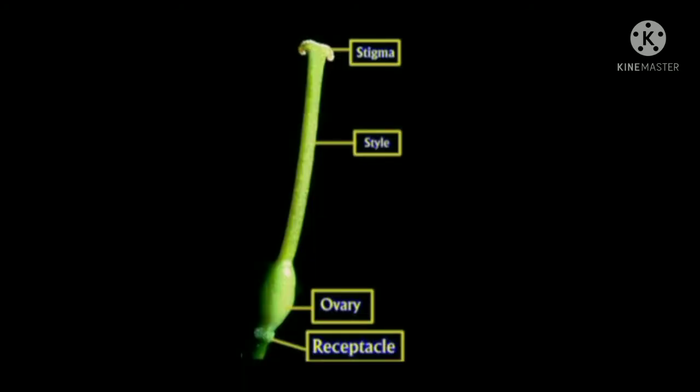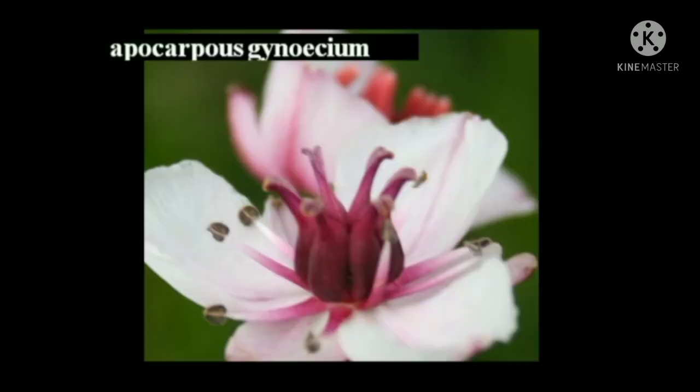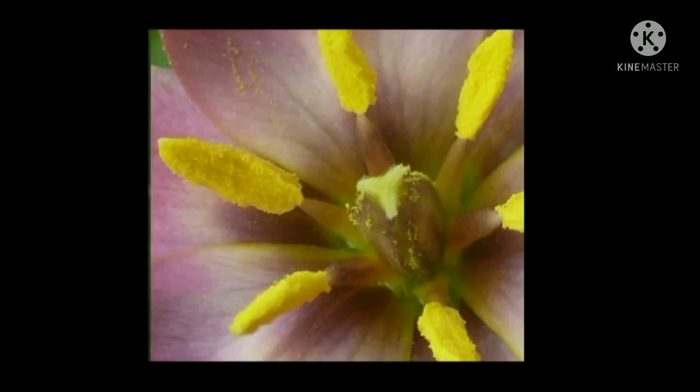a flat terminal part. If gynoecium consists of 1 carpel, then it is called monocarpellary. If there is more than 1, then it is called polycarpellary. A polycarpellary gynoecium can be apocarpous, which has free carpels, or may be syncarpous with fused carpels. The carpels can undergo fusion in different degrees. It is called cohesion of carpels.